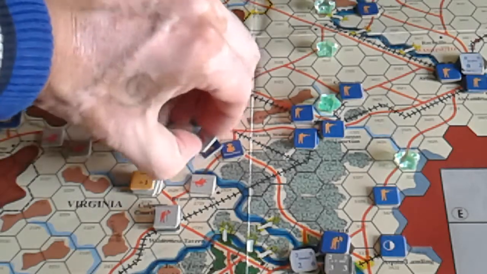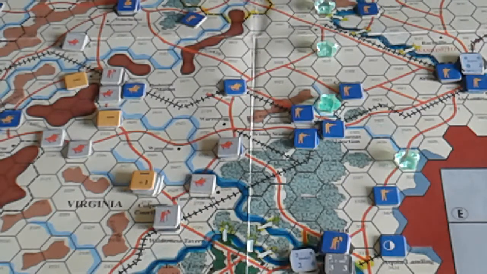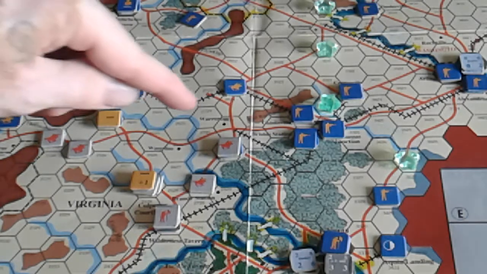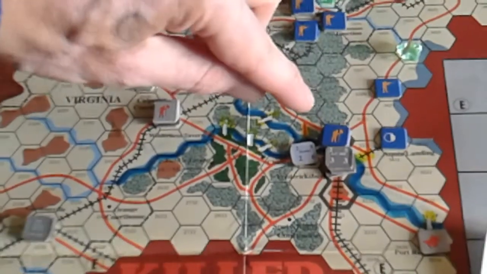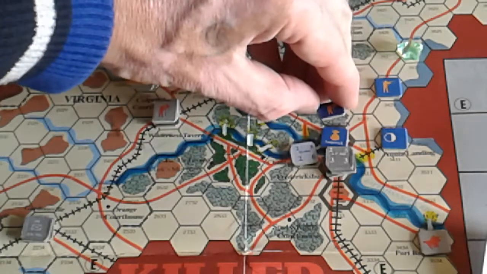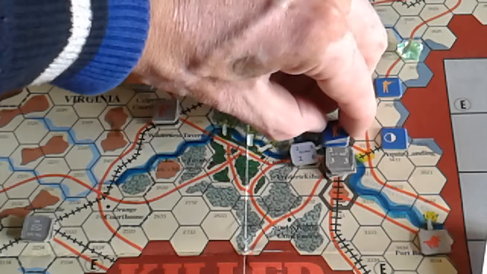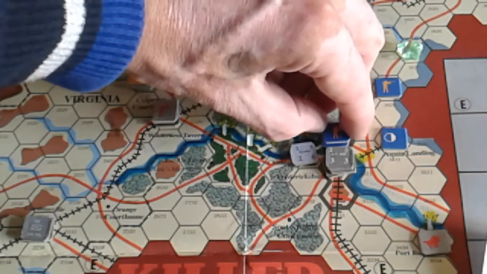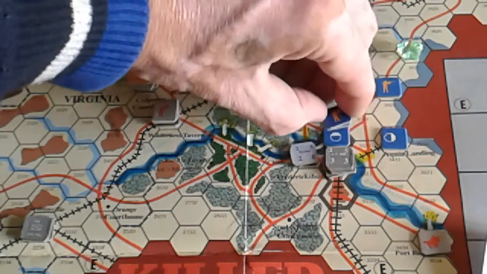So that's probably Pleasanton's cavalry corps headquarters. But you wouldn't actually turn the headquarters over to check. It could be the headquarters of, well, in this case of the cavalry, there's only one. But for example, down here, you would say, okay, there's a headquarters in that hex, and Sedgwick is with it, but we don't know if that's the Army of Northern Virginia's headquarters, or now commanded by Sedgwick, or something else.